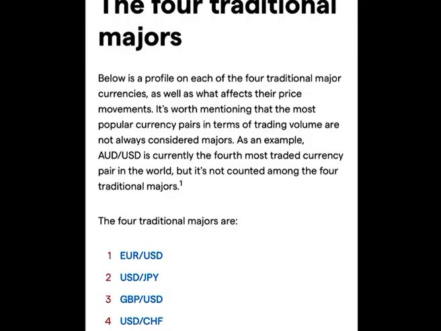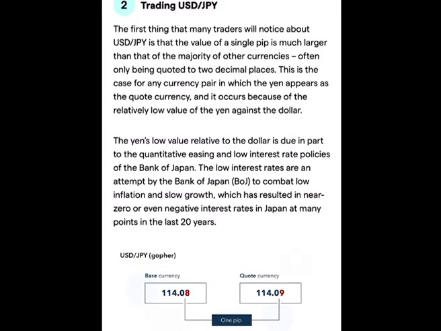So it's that easy. So we have 4 traditional majors currency pairs, right? As you can see, 1, we have EUR/USD. 2, we have USD/JPY. These ones, you always see people trading them. 3, we have GBP/USD. 4, we have USD/CHF. So every time you go to your MetaTrader 5 or you meet a Forex trader, you see 1 or 2 of these currencies in their MetaTrader 5 app. So they are widely traded by so many people around the world.